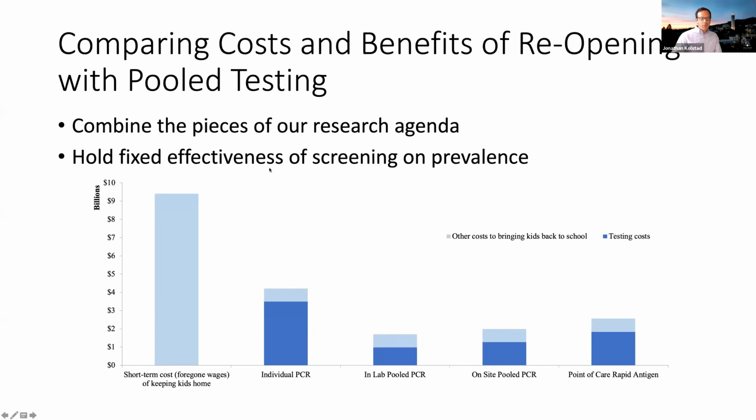So if we take this insight and combine it with what I showed you earlier, and again, Ned hit this on the head, and I'm sure all of you are way too familiar with this, the costs go well beyond the foregone wages. But I want to start with what we can measure and just show you the economic analysis of reopening, okay? And we're going to take as an assumption that in fact, if you reopen with the kind of testing we're showing, you can do so safely.